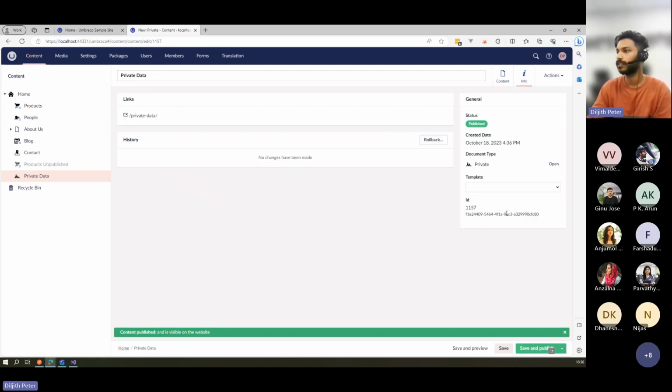So let's try to fetch the data using this UID.